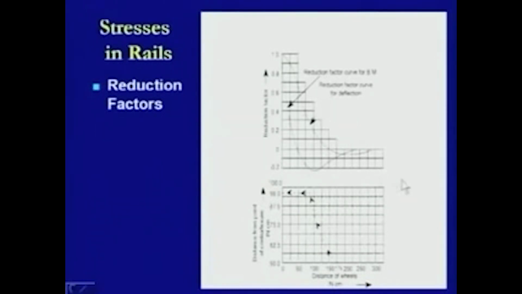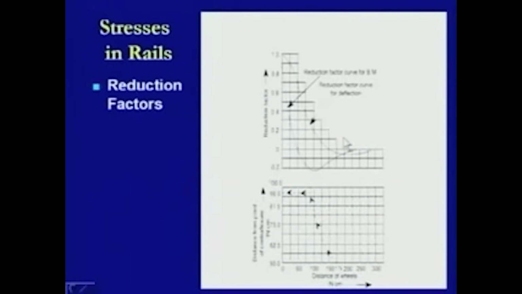Now, if we take any rail section and there is some load applied at this point and some stress induced at this point, and there is another wheel at this location, and again some load is applied here, and there is a deflection induced at this point. As we have seen, because of the overlapping of the bending moment diagrams, or similarly the overlapping of the deflection diagrams, there will be a relief. So, we have to look at by what amount this relief can be there because of another load working in the adjacent position.